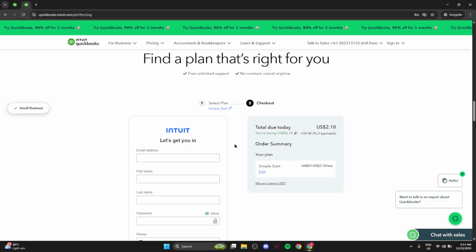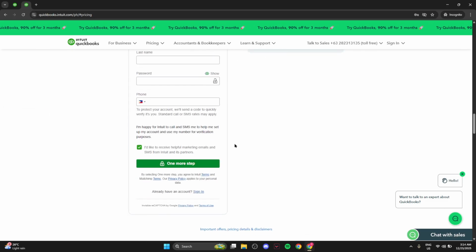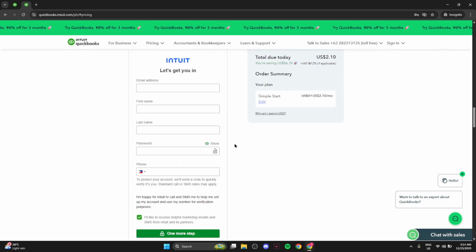Next, enter your payment information on the secure checkout page. Confirm the plan, the promotional rate period, and the renewal price. Ensure your billing address matches your payment method. If you chose a free trial, you won't be charged until the trial ends, but you'll still see the billing terms. Take a moment to read the cancellation policy. Save your confirmation for your records.